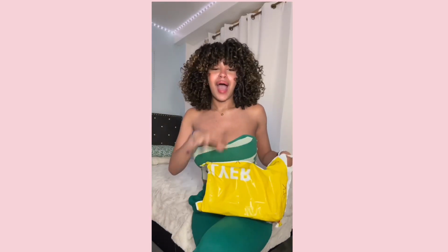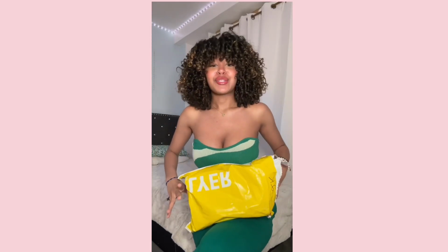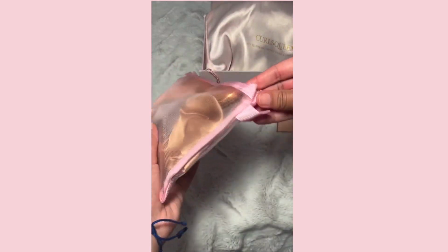Anyways, here is the little unboxing. I'm going to be quiet now. Watch it. Look what came in the mail. As you can see, it's already open. I literally ran. I was mid doing my hair and I was like, no, I'm getting my package. Oh, cute. The first thing that came on top of the package was this little bag.